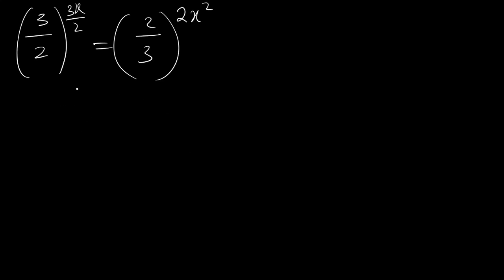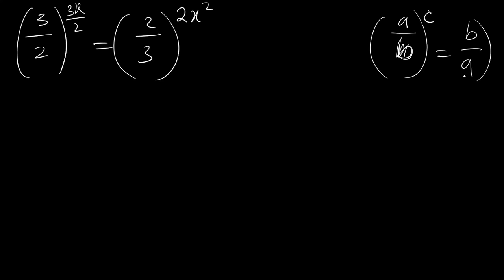Now, I haven't gotten this. So now, if you have, let's say, a all over b all raised to power c, and you interchange this, if you now say b all over a, this will now be raised to the power minus c. If you interchange this, the power will now become minus c. That is the law of indices. So now, it's just like saying this value inside. Let me just show you what I mean by this whole thing, it is the same thing as this.